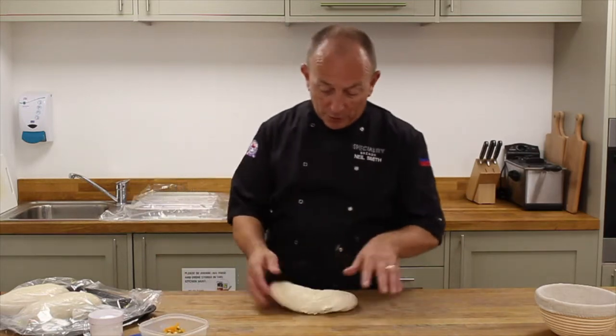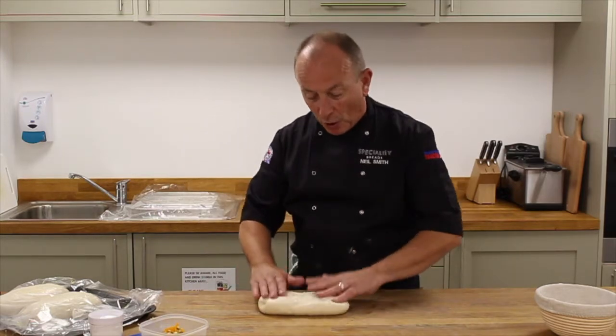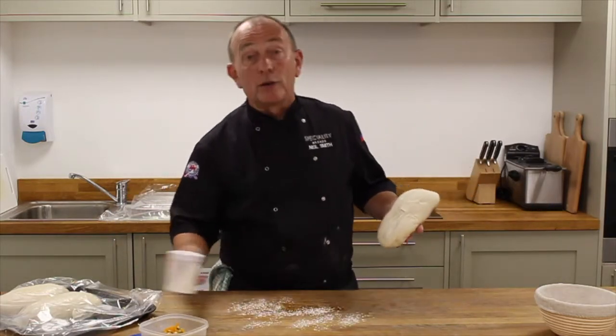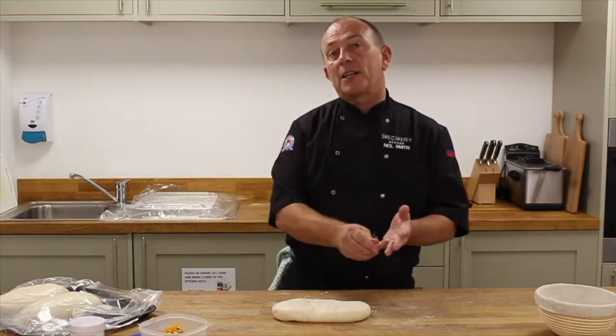As you can see, I've got a frozen dough, just like you would have done in the basics. It's been defrosted overnight, I've taken it off of the tray, and there it is, soft and ready to use. I'm not worrying too much about keeping the shape on this one, because in this instance we're going to reshape it. Really lightly flour, you don't want too much flour on this, the less you can use the better, but obviously you don't want it sticking too much to the top.